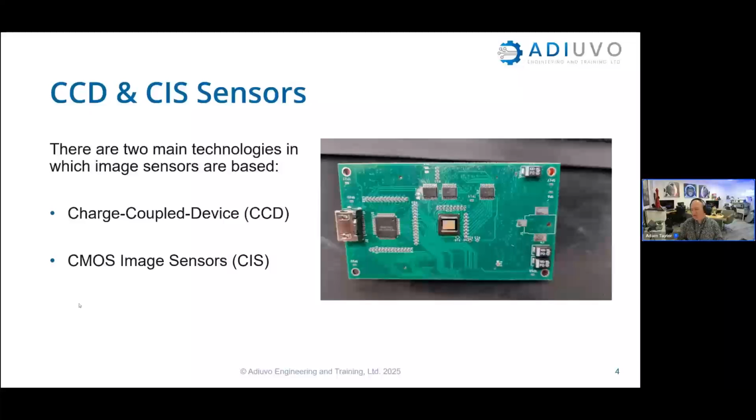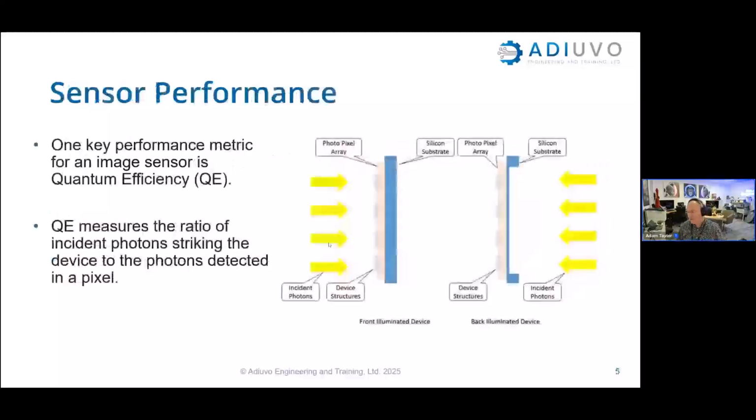And the little board on the side, I have one just here. It is one of the boards we developed, and this is actually an imaging board for the microZ. You can plug the microZ into the back of it, and there's a CMOS image sensor on the front, and there's an HDMI output on the side. A cool little project for image sensing.